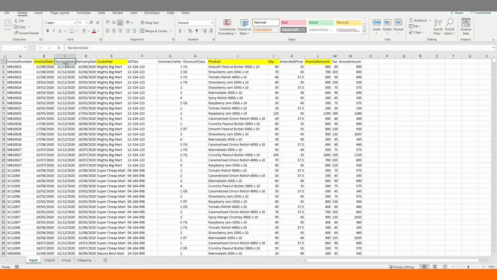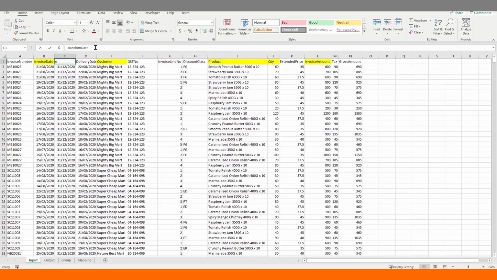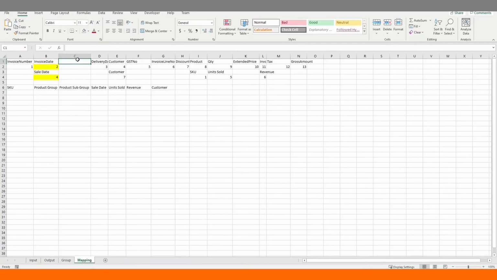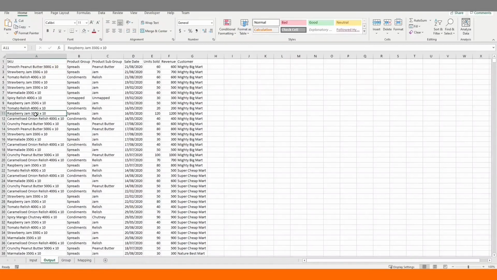And how do we fix this? Well, we don't want to go into the code and fix this because all the mapping is actually present on our mapping sheet. What we need to do is cut and paste this over, add the random date heading into our data set here. Just fill this column range. Okay, and that's it. Let's run this code. Come to the output sheet. We did not get an error. All the data was pasted in the right columns. So that's pretty much exactly what we want.